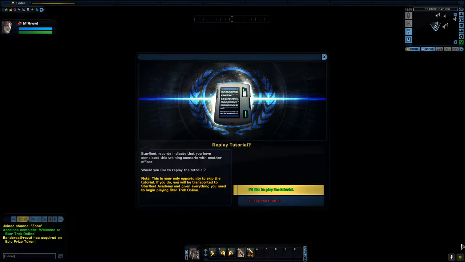When you start your first character on an account, you will go to the tutorial immediately. But since I've already started characters before, and I've already finished the tutorial, I can skip it. But we're going to play the tutorial because we want to tell the story.